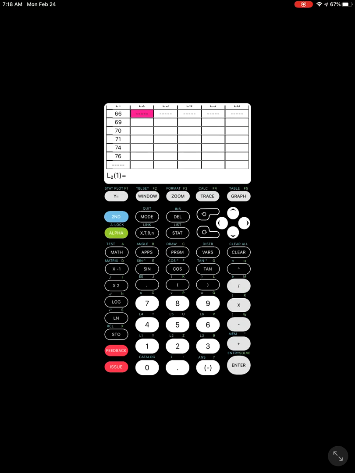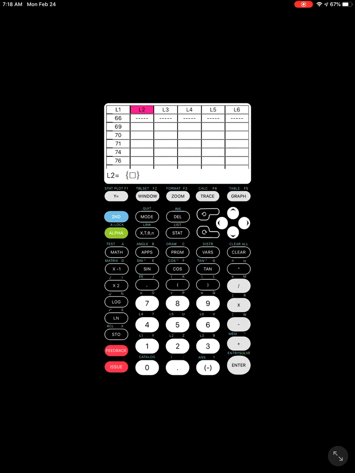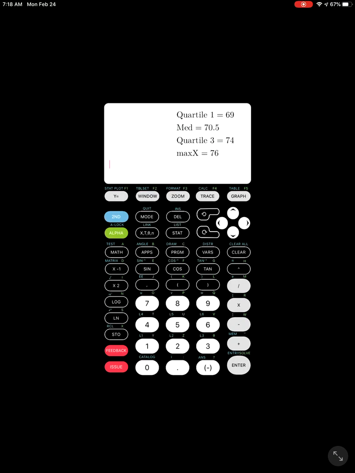So let's try this again. Okay, so I'm going to go back here. I'm trying this again. Remember, this is not the same exact thing that you guys have, so I'm trying to make it work. All right, so here, highlight L2, press math, go to number, hit enter, type second. I'm trying to get this. It's not working. It's being weird. Okay, press enter. Maybe that's where I have to type it. 71. No, that ain't it. Clear.